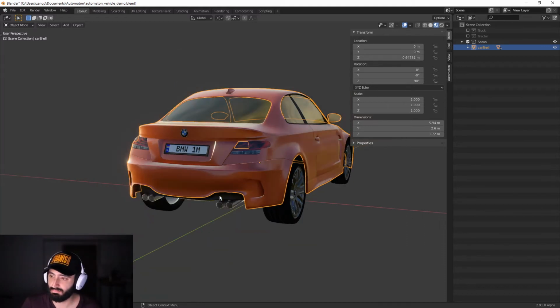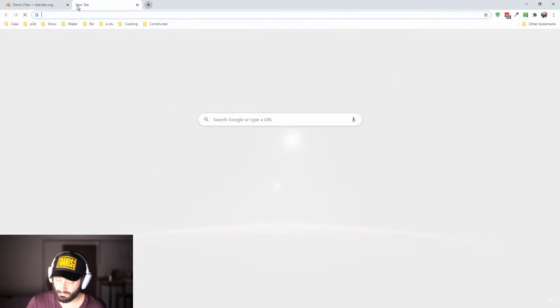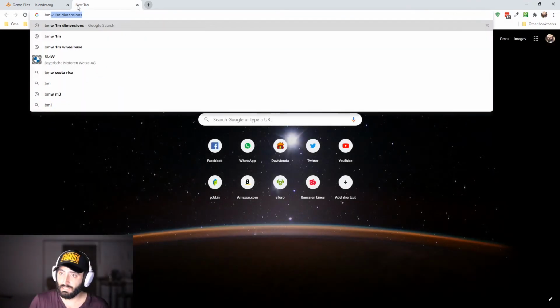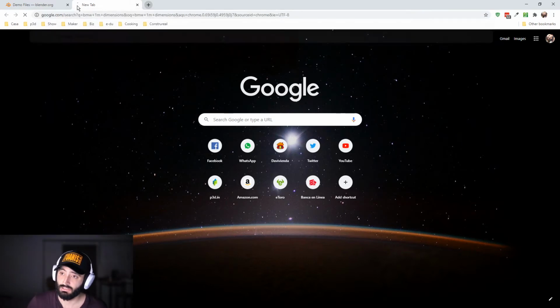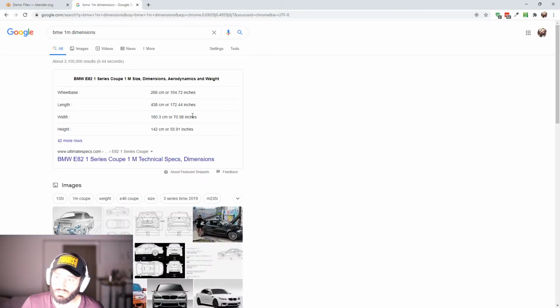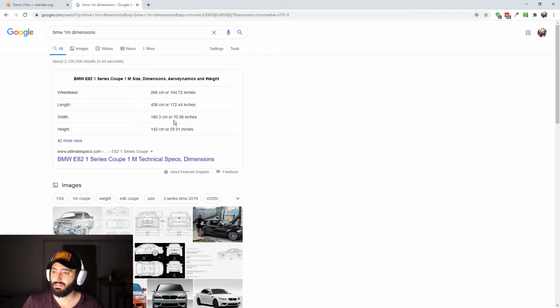I'm not a BMW expert, but I just quickly googled BMW 1M dimensions. So if you do this, almost certainly you will get the dimensions and everything else of the object.